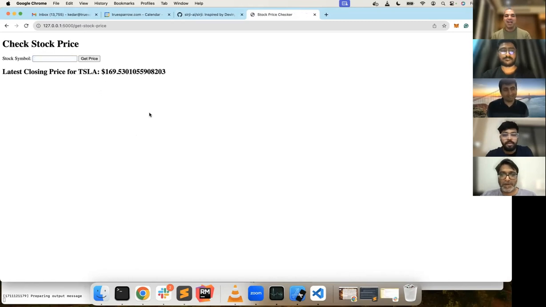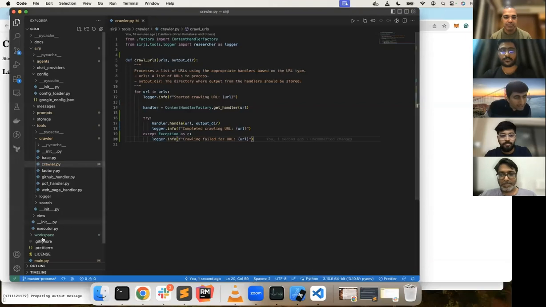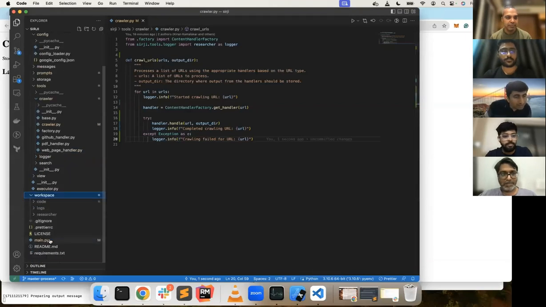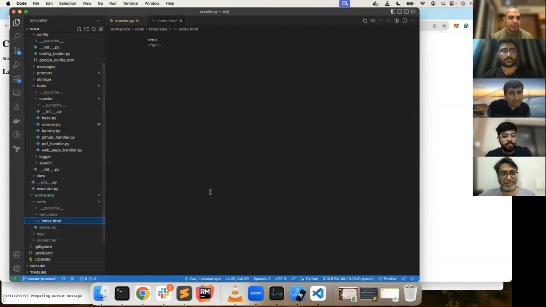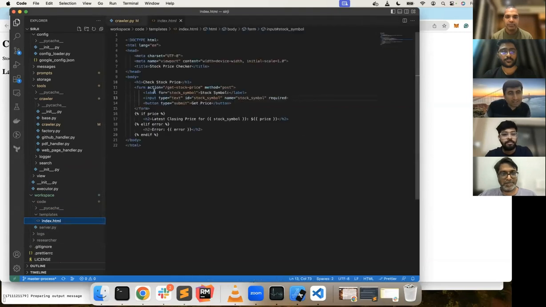Should we quickly look at the code that got generated? Yep. So all the code got generated inside the workspace folder, under the code subfolder. Inside the template, the HTML file got created. There was simply one form in that HTML.